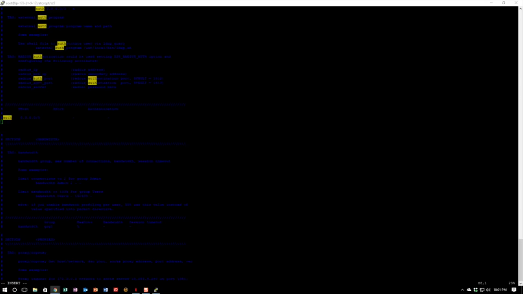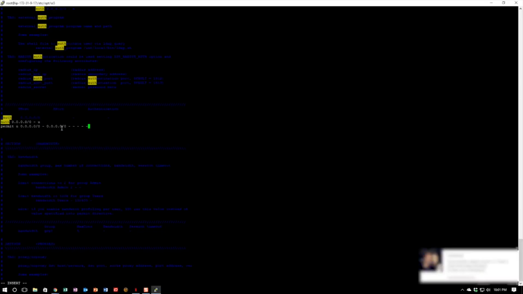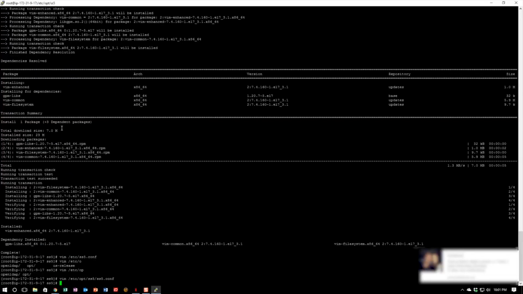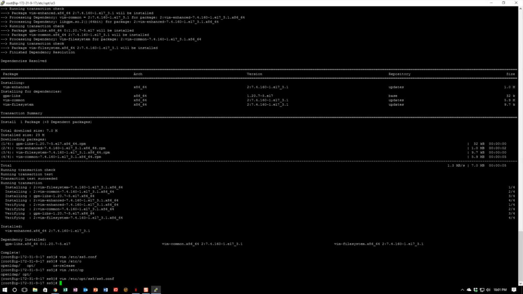So I'm actually just going to do a line below it. And there's a Facebook friend. I'll be sure to blur that out. So what we're going to do is auth with, we're going to bind to every IP address and any available port that SS5 is using. We're going to do user auth, and we're going to do the permit here.